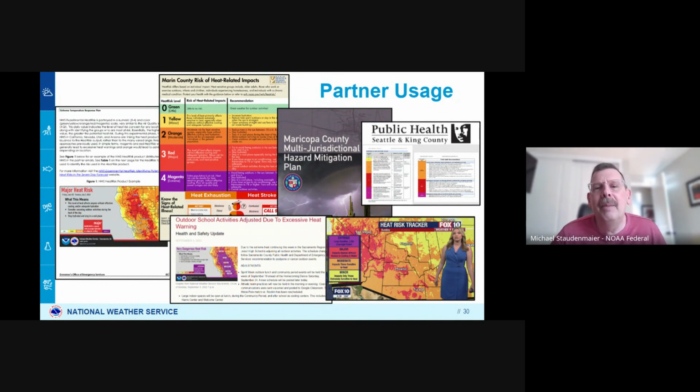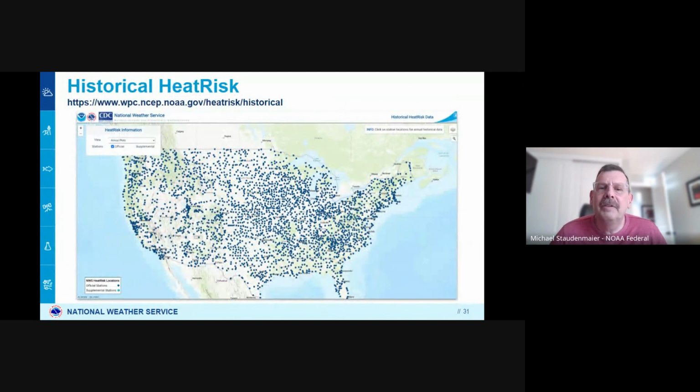So the simple color number system, when we ask people, why do they like heat risk? It's really that simple color number system, along with the lack of geopolitical borders, that really have been identified as the big reason that the partners really do like it. So the heat risk service is more than just a 7-day forecast. To help support our partners, along with providing that valuable background information for us, the meteorologists, because we got to get comfortable with this, right?